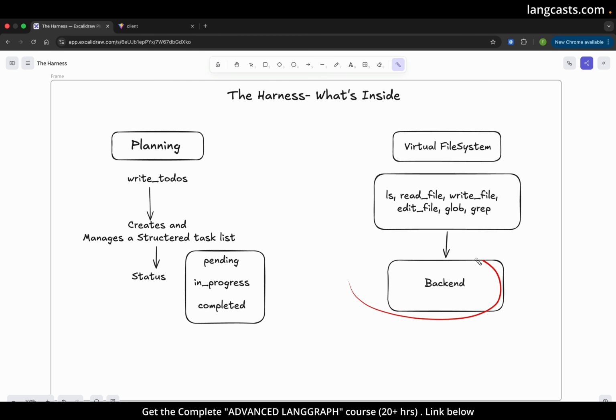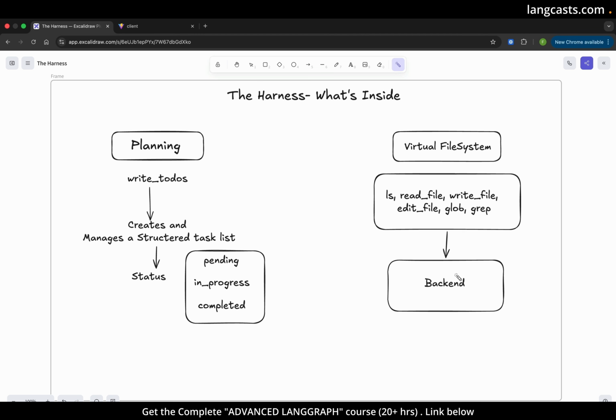Yeah, that's how you get rid of a whole lot of information that you don't need right now, but you might need some of it later. It manages all that for you, so you still have all the information in place, but it's not clogging up your context window. And anytime you can swap your backend, you can control where it lives, whether in memory, on a disk, in a cloud store, or even an isolated sandbox. So yeah, this is the beauty of backends.